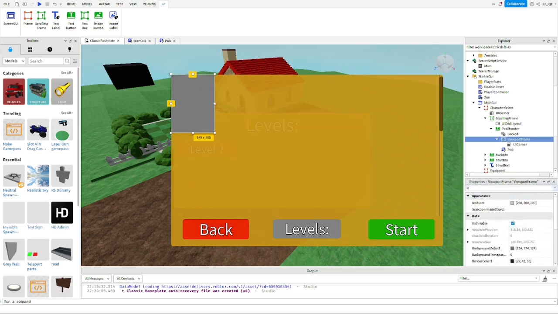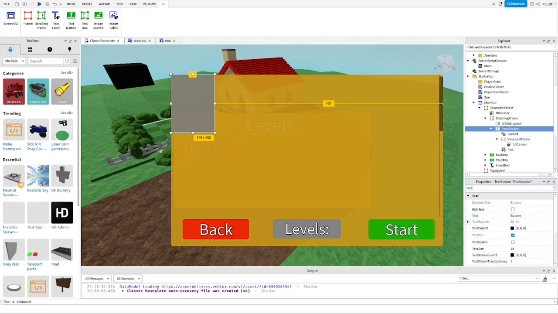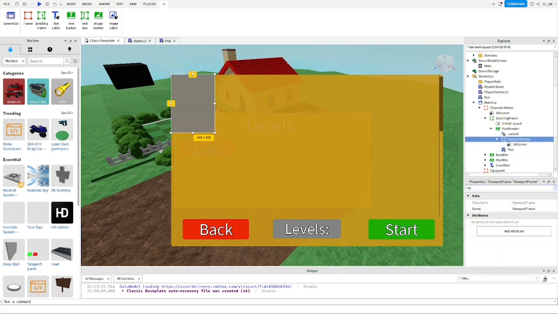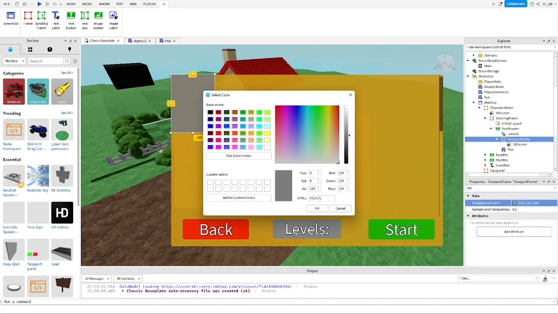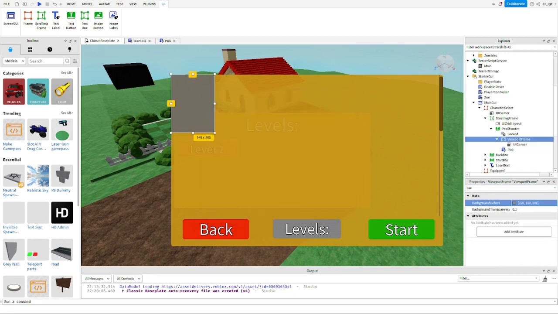Then I'm going to make the background transparency 0.2, actually 0.1. Also, I'm going to get rid of any text on this, and set the background, if I haven't already, yeah, okay, it's at 1. I'm going to make this a darker gray. That's good.